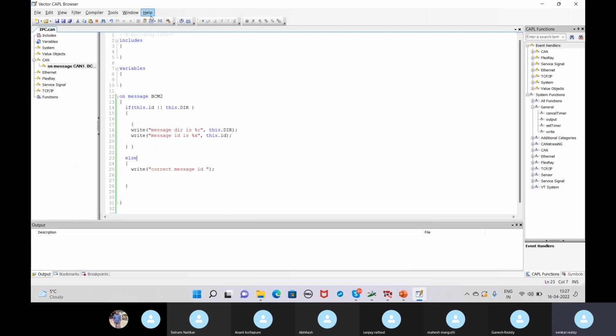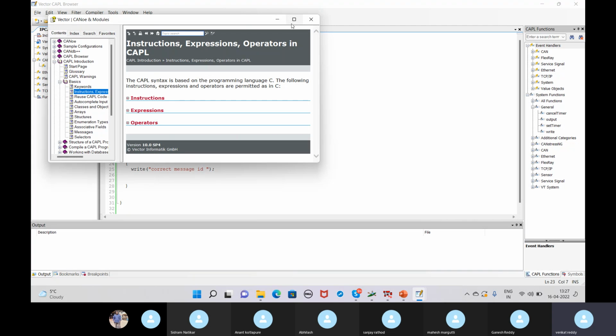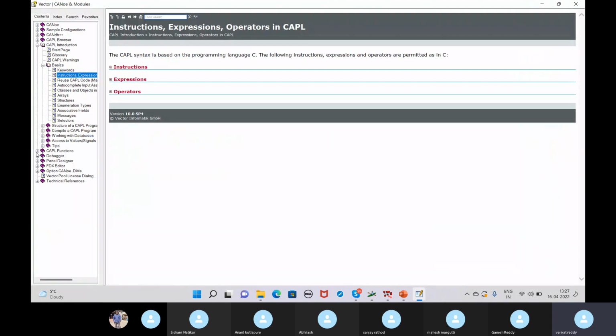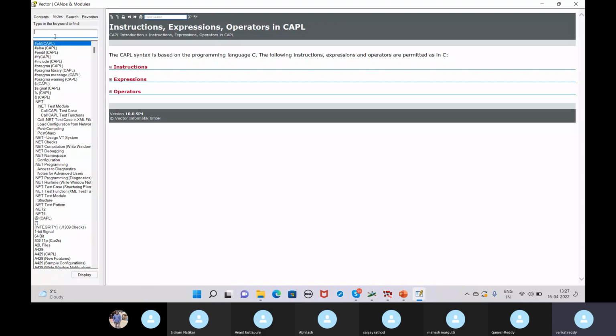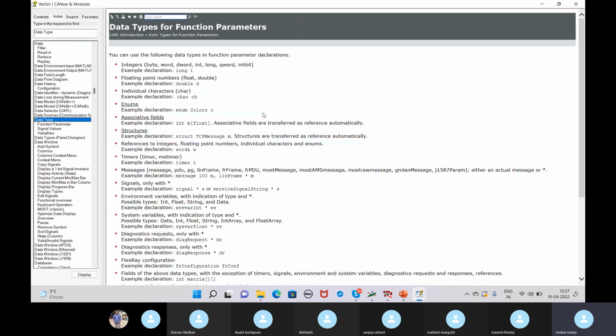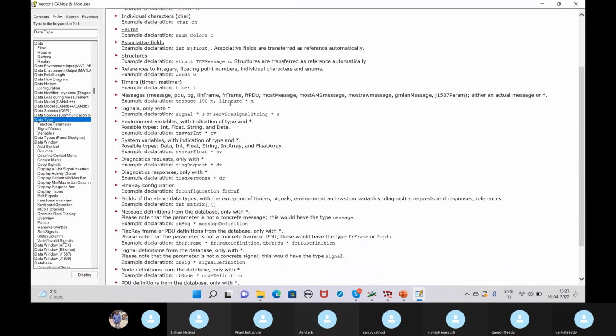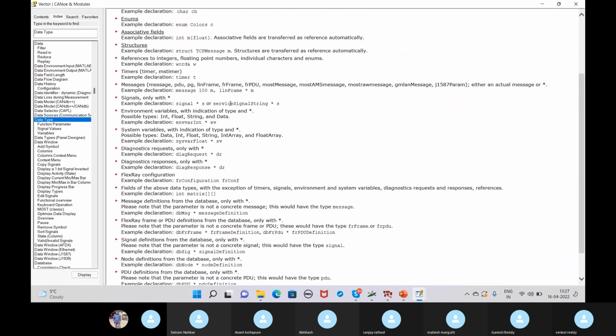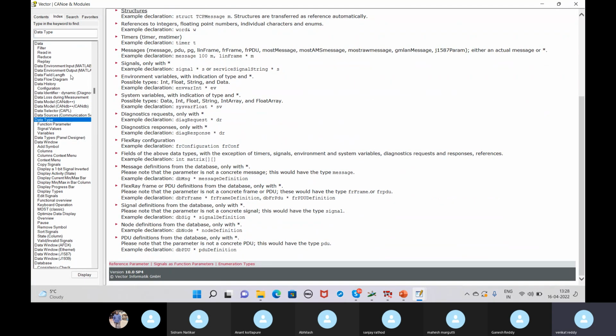So again, we'll go to help. If required, we'll go to help, guys. Content, data types. So we also go to the data types. If required something, we will go and search data types. See, these are all the data types. Character, matrix. These are the data types.